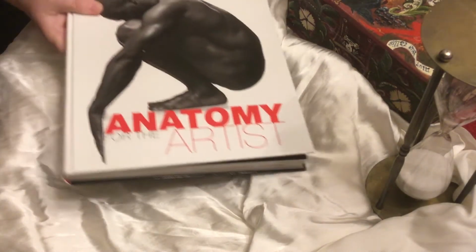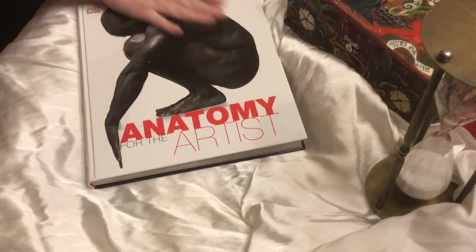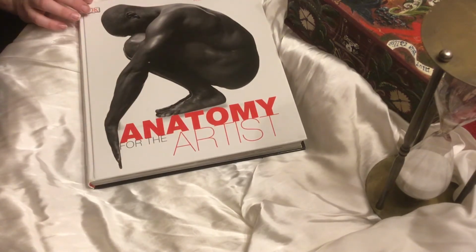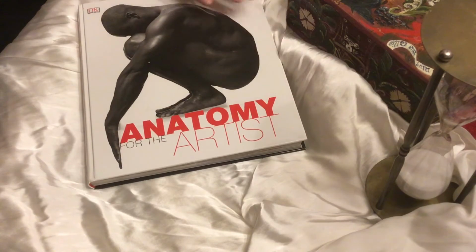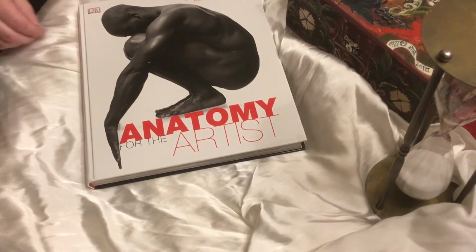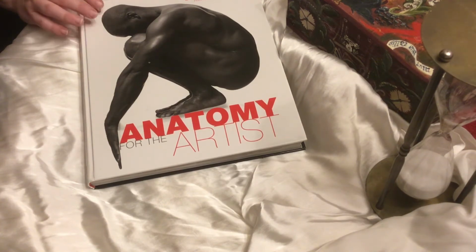If you are also interested in getting a more realistic approach and really honing those skills on making really human-looking figures that you're drawing, I would highly recommend Anatomy for the Artist. This is also really excellent for when you're trying to figure out why something doesn't look quite right, if your shoulders aren't looking quite right, or you can't figure out why your hands are looking funny. This is a great way of breaking it down because it really gets into the anatomy of it.